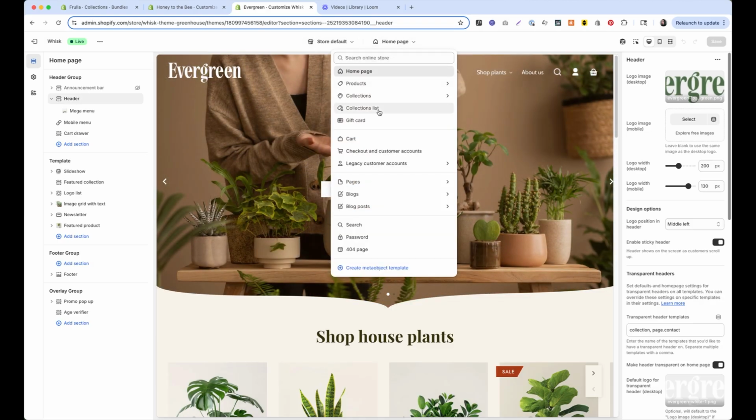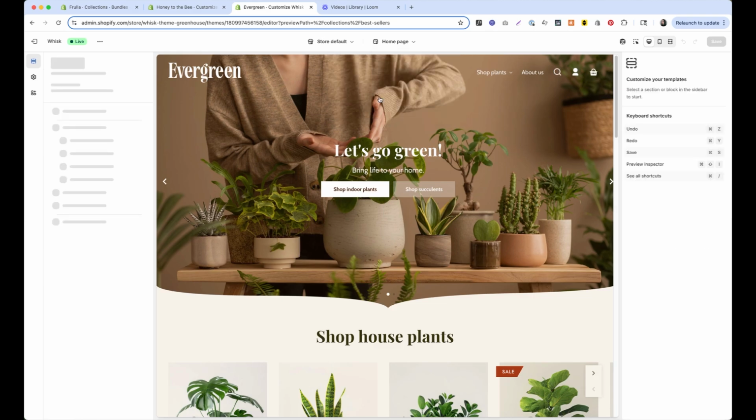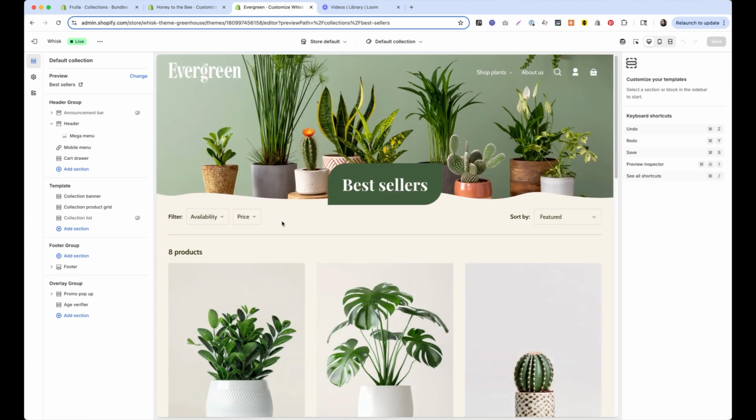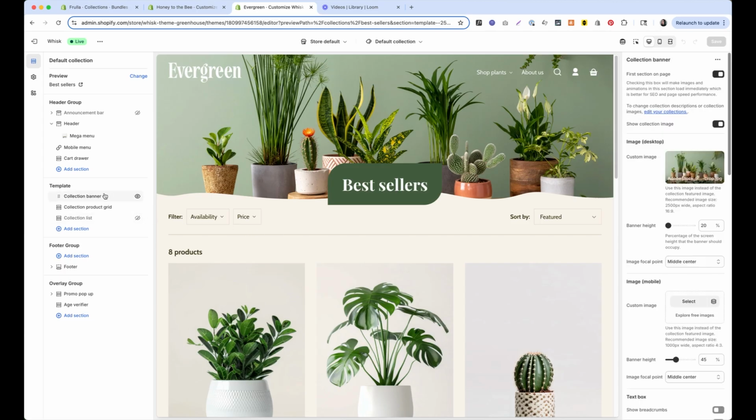So for this one, on the collection, this is a small store. It only has a few products on it. I added this image, which is a generic image for the store, plants and planners, and it looks really nice, and it's a vibe that works with any page, right? So I just made the top of every collection this one image. Now I could hook this up to a meta field and have it be a different image on every page, but I love this. So this is how we did it here.